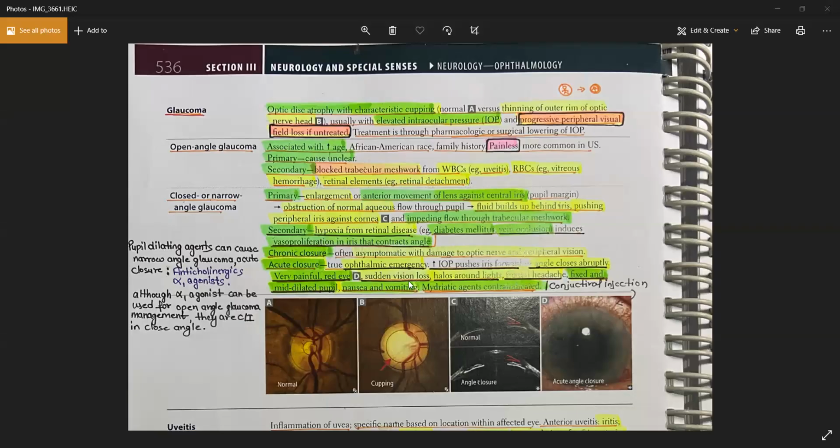So for the treatment, you cannot give the mydriatic agents. That means those agents which stimulate my alpha receptors, right? So I need to give the patient cholinergic agents that can stimulate my muscarinics, like pilocarpine or carbachol. I can give the patient prostaglandins. I can give the patient beta blockers, but I cannot give the patient alpha agonists or muscarinic antagonists.